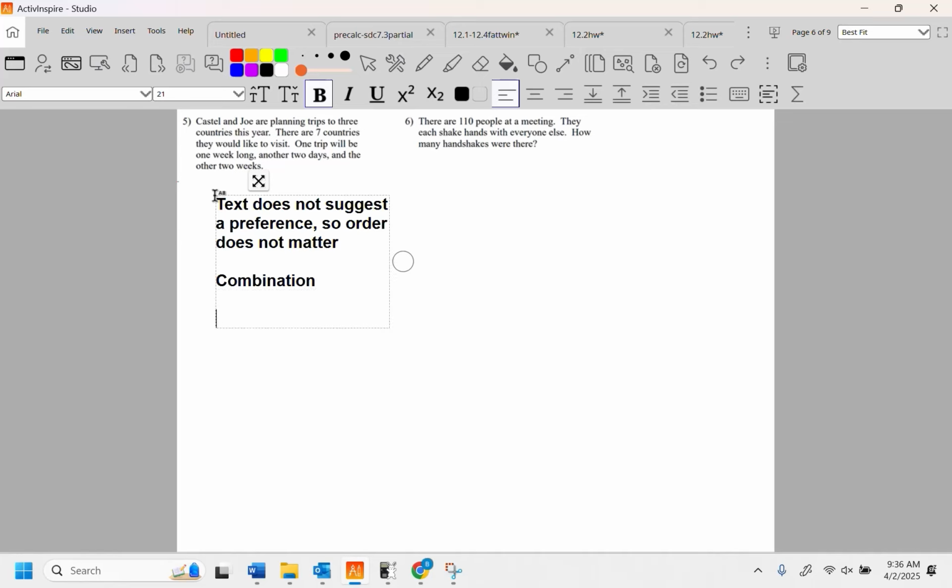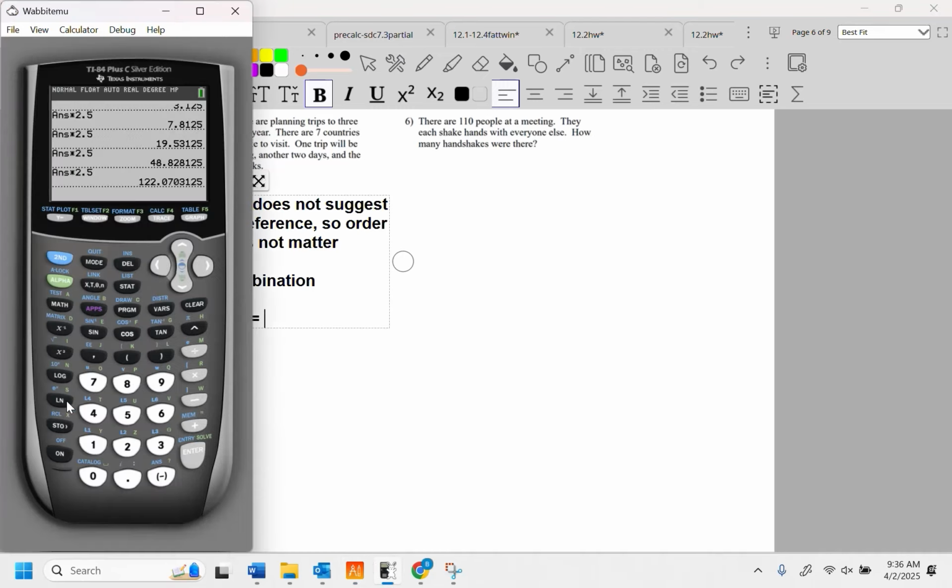So what we have to do is figure out, there's 7 they want to go to, but they can only go to 3, so 7 choose 3. That's what we have to do. Not too hard. All right. We can go to math, we can go to probability, we can find our choose function, it's nCr, and it's just a 7 choose 3. And then we can press keys and buttons and good stuff like that, and we get 35.